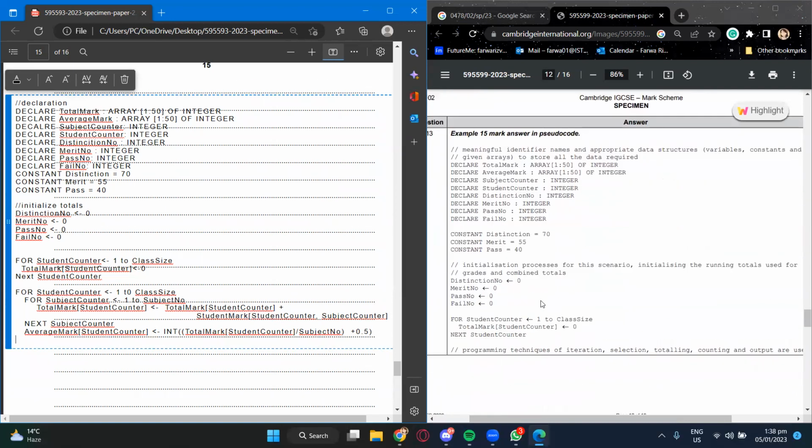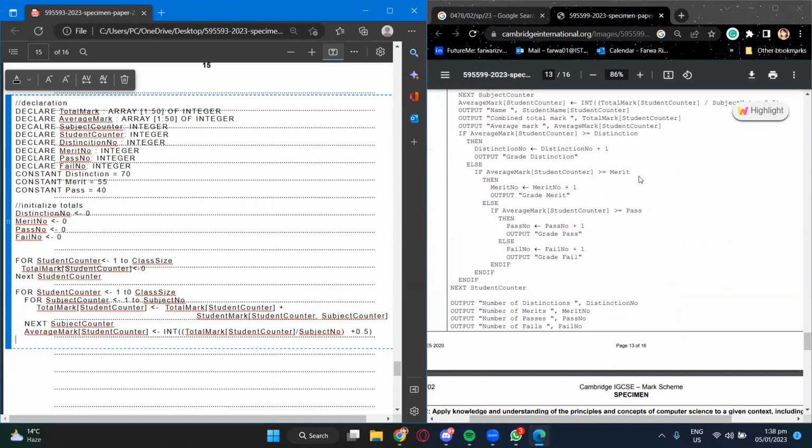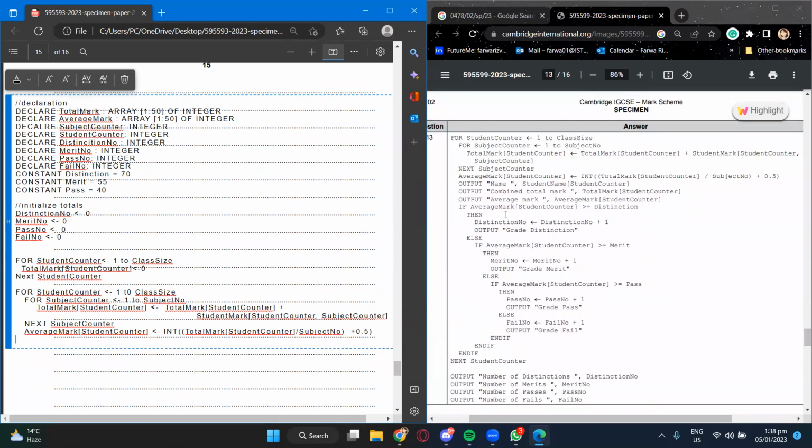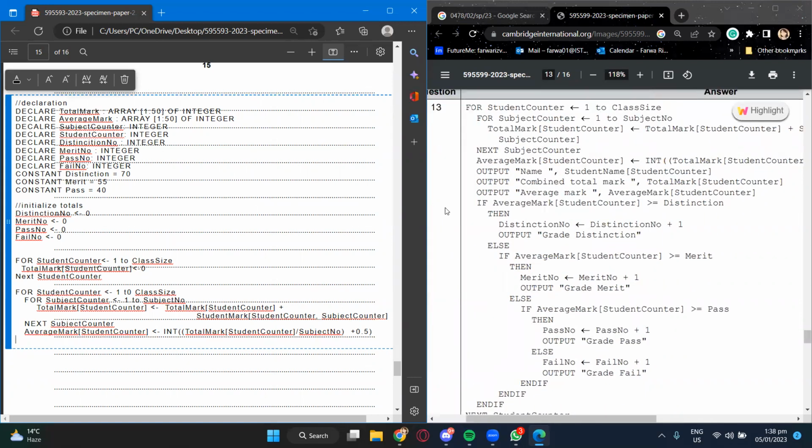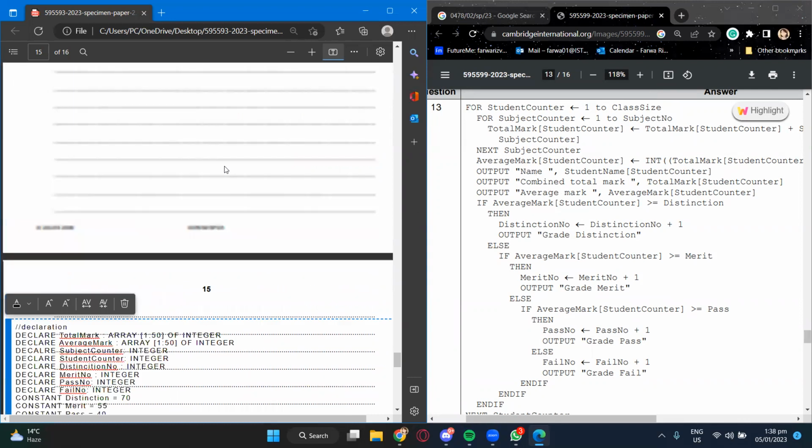All right. So once we have the average mark, what else did we need? We needed the grade that we're awarding, right? Based on the constants or the table that they gave us. We've got the average. Now, based on the average that we have, we're going to give them the grade. Before we get to the grade, we could even output the name, all the things that they wanted in the output.